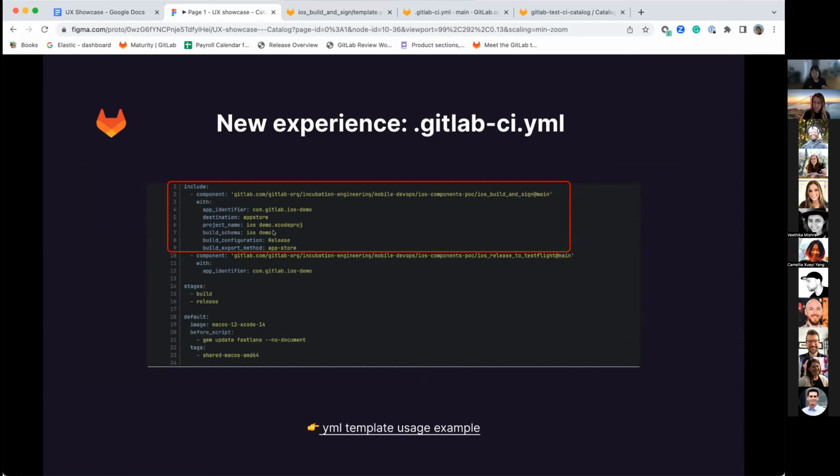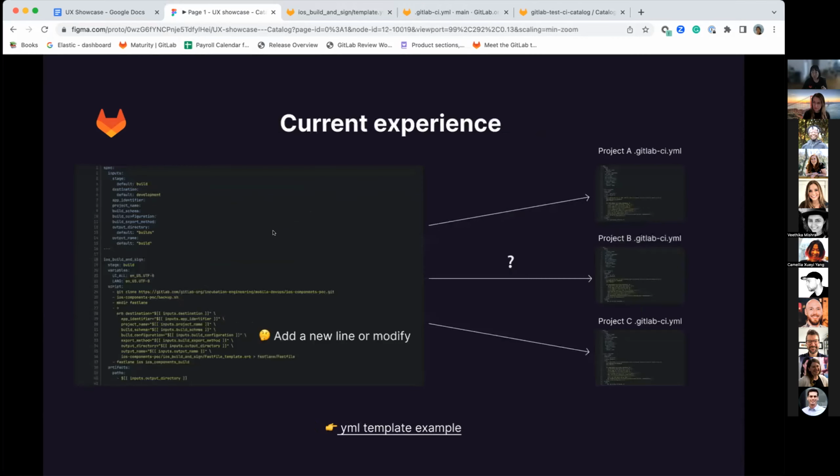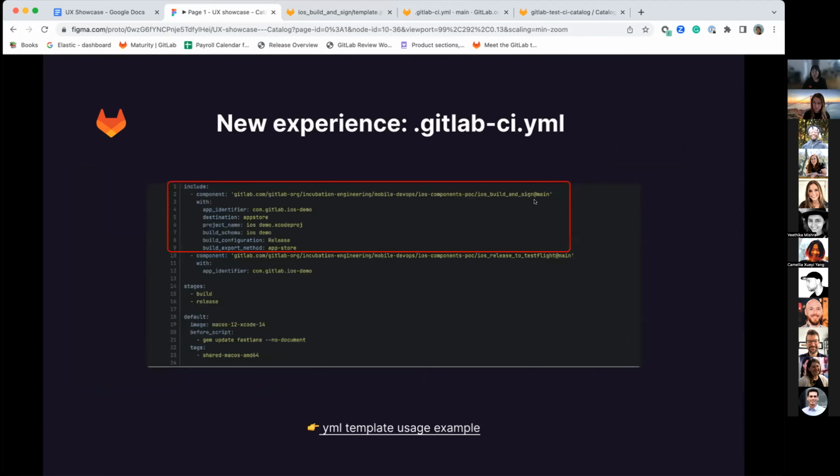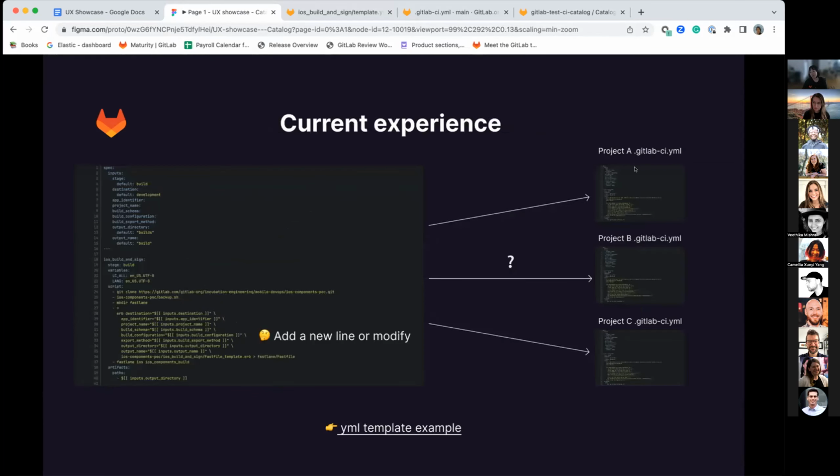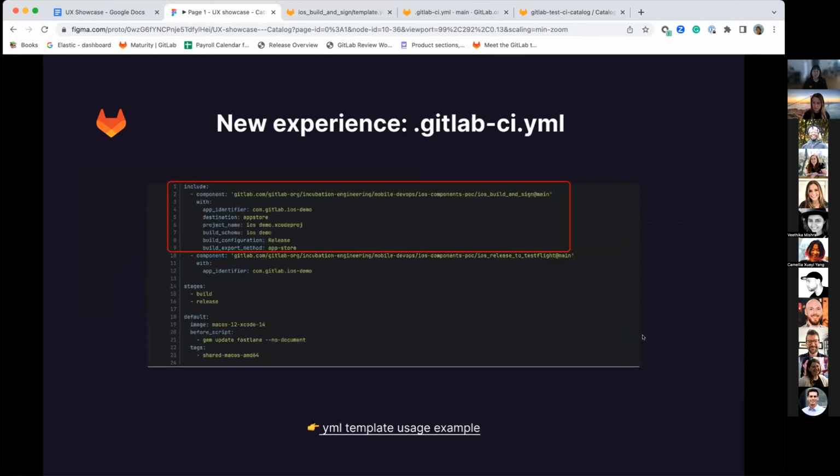And I think the most beneficial part of this option is that when there are new changes in the template, they are just fetched, so they don't need to go back to project A's CI YAML, update line 27, and do the same for B and C. That process will be gone if we introduce this change. So that's basically what the CI/CD catalog does.